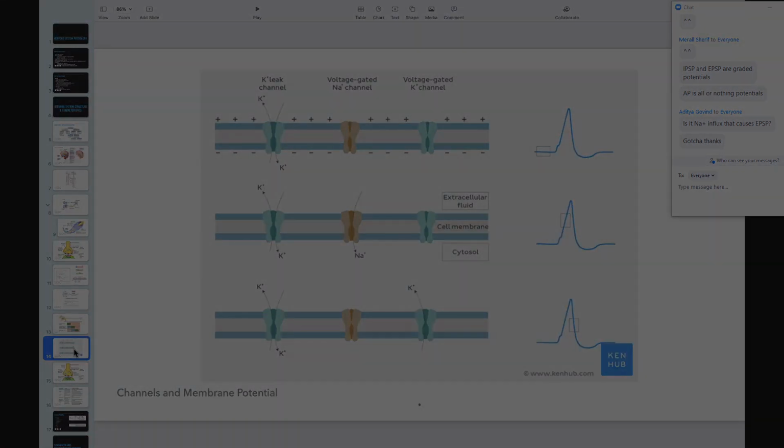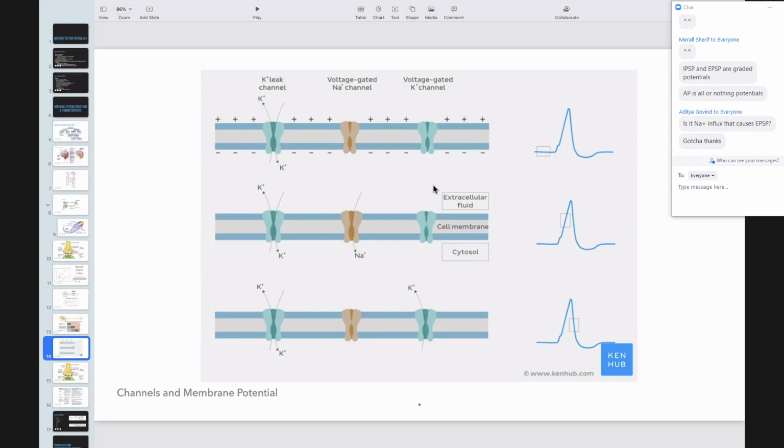So when we do have these action potentials, what do the voltage gated channels look like? Well, at rest, at the top one, everything's closed except potassium leak channels. Those potassium leak channels are going to come into play in a couple slides when we talk about why there is a resting voltage potential and why it's negative 70. But let's say we do have this signal that comes in, and there is now this change in membrane potential. It's now past the threshold. As we head up through that action potential, these potassium leak channels will still be open, but now we have these voltage gated sodium channels that are opening.